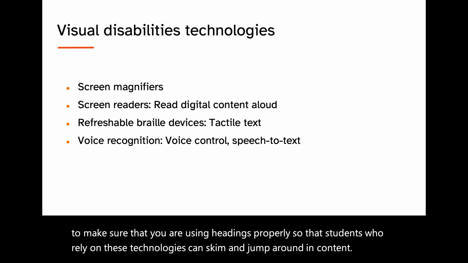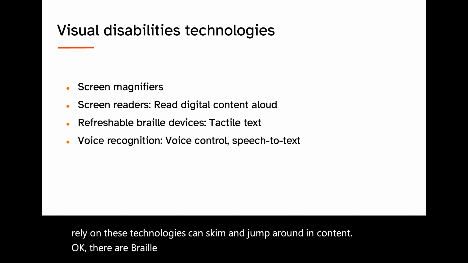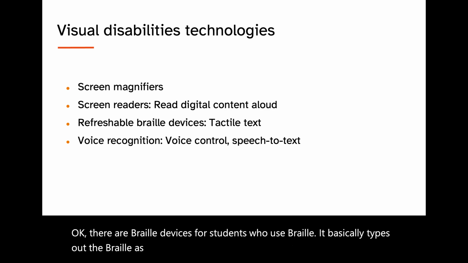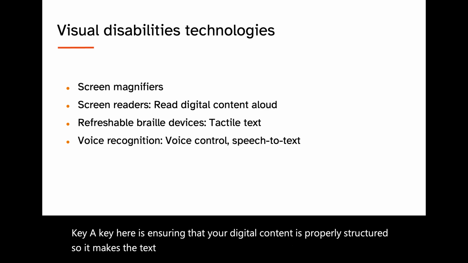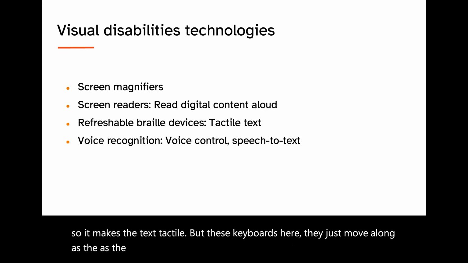Okay, there are Braille devices for students who use Braille. It basically types out the Braille as it's going along. Again, a key here is ensuring that your digital content is properly structured. So it makes the text tactile, but these keyboards here, they just move along as the content is moving along, and so the user can read them.